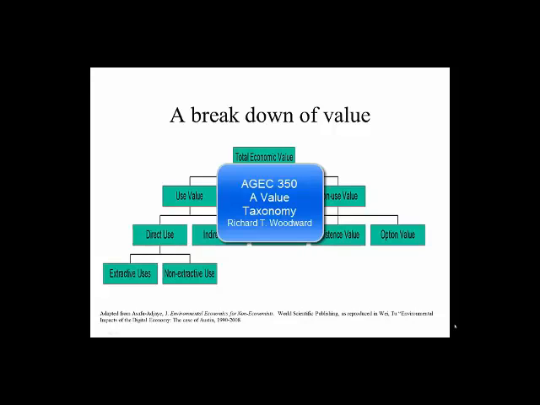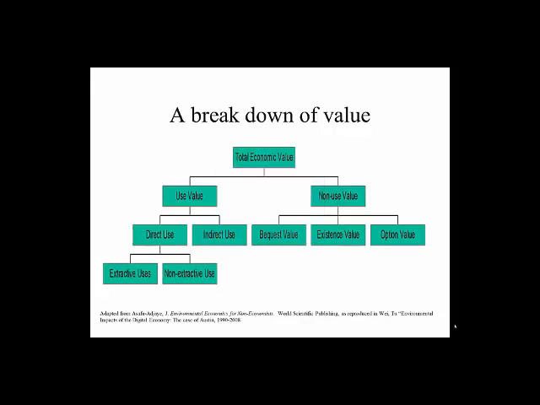Environmental economists spend a lot of time talking about value, and a useful framework for that value is provided in this graph here. Because the values that we talk about as environmental economists are not things that you can see in the marketplace like a box of cereal or a car. They're things that don't have prices, like pollution or an endangered species.